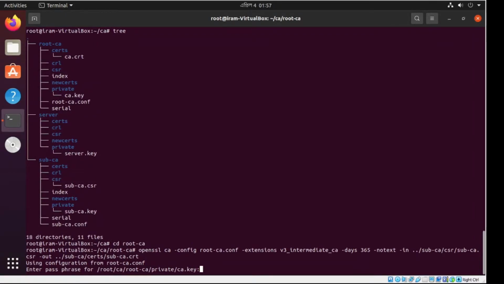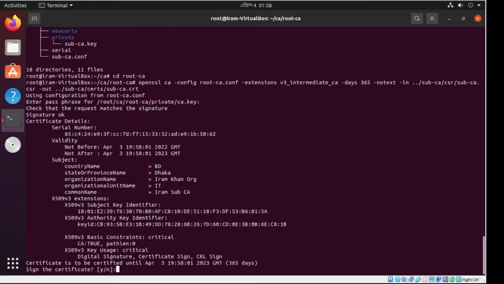In the root CA folder, we are using this command for signing the subca request with the root CA, and here we have to enter a password. It is asking us to verify that we truly want to certify it.